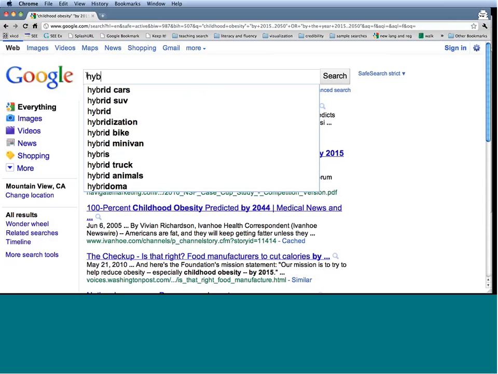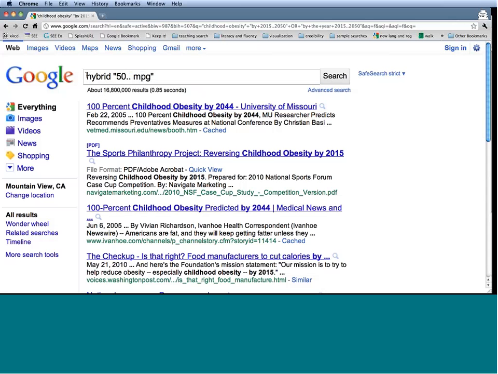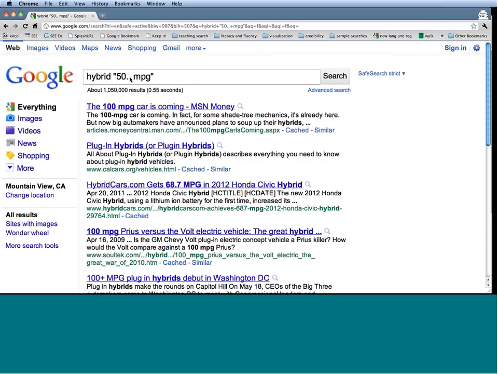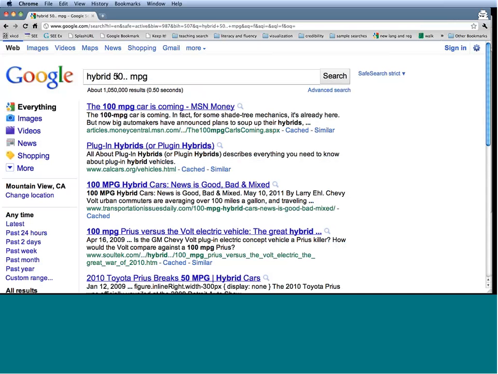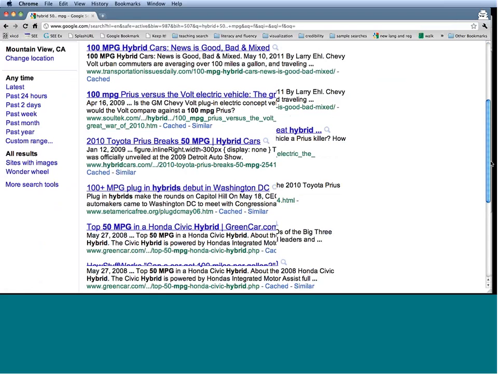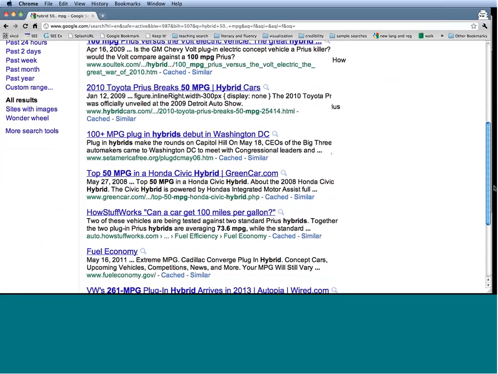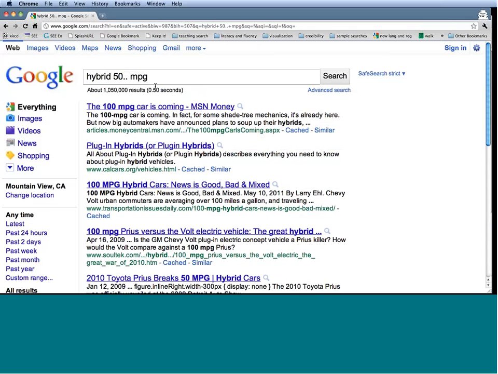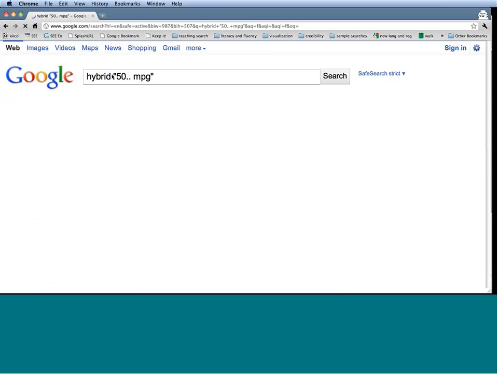Some other examples of that are hybrid 50 ... This, when I use the ... with nothing on the other side, see how there's a space between ... and my terms. What I'm doing here is I'm saying that I want 50, any number 50 or higher. And I definitely want to use that MPG, because you could imagine if I'm asking, it happens here that the top couple hits that we're just looking at, it tends to be related to the idea of miles per gallon, but you could imagine it talking about a hybrid 2008 Prius that gets so many miles per gallon or something like that.